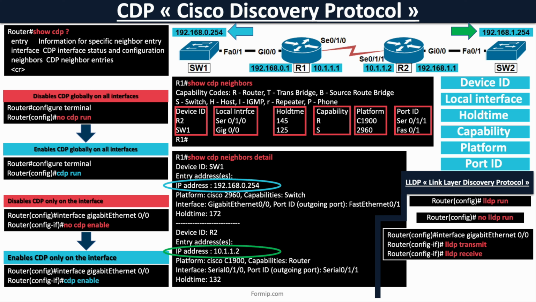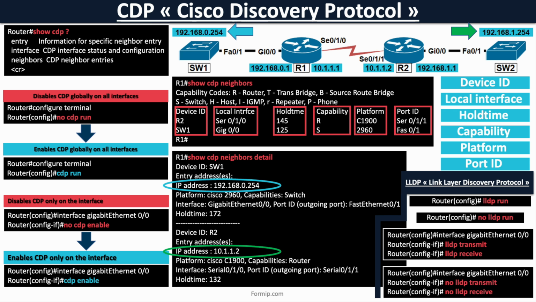For the configuration on an interface, you have to do an lldp transmit and an lldp receive directly on the interface. And to disable it, just add a no in front of the activation command. The word transmit is for sending LLDP, and the word receive is for the reception.